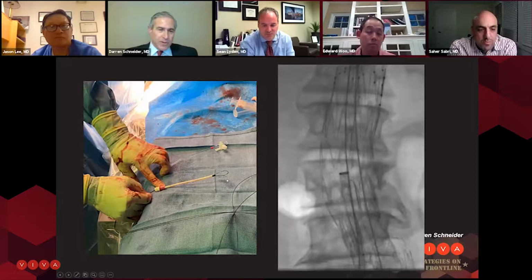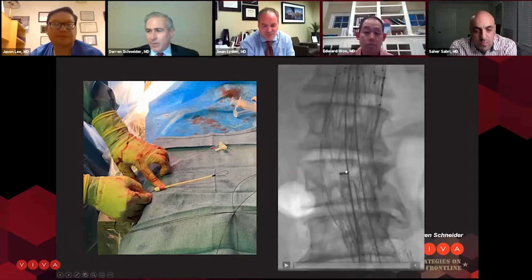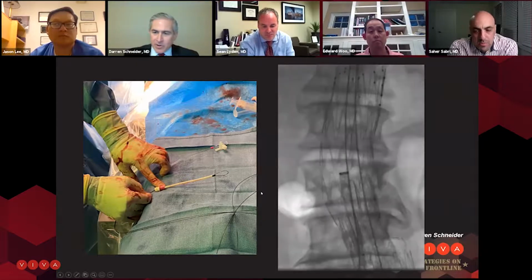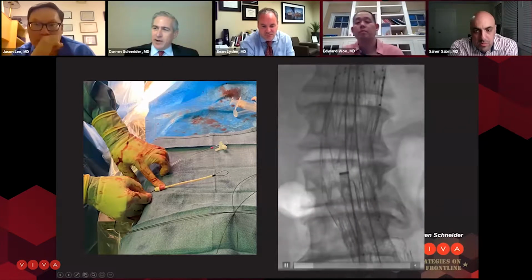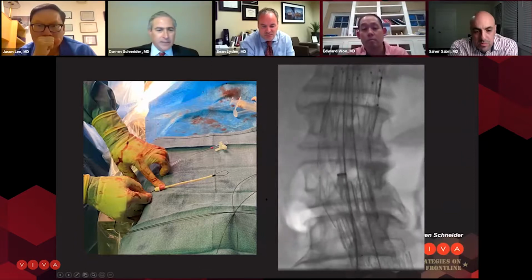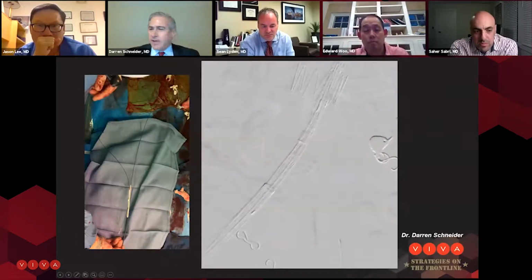So what we do is, you can see on the right side here, we've actually put a 16 French sheath up from the right groin into the aorta. And then once we've done that, on the left panel, you can see I've taken just a regular glide wire and I've looped it and loaded it into another little sheath so I can load the loop into the dry seal sheath and just push that loop of the looped wire up into the aorta. And then here you can see the loop being sent up into the aorta, and I've still got the two ends of that wire coming out the back of the dry seal. And then that's what I'm going to load the IBE device onto.